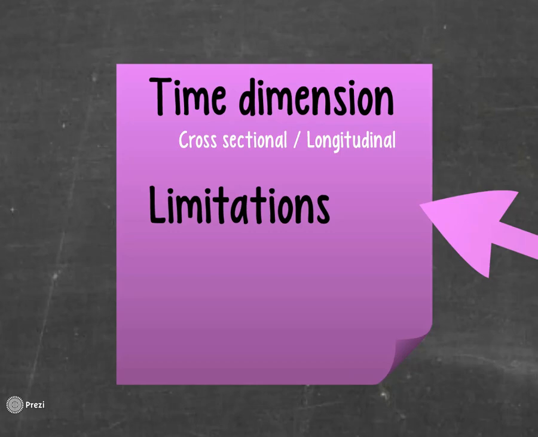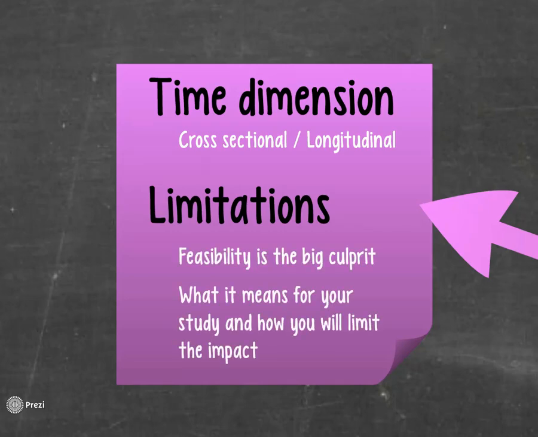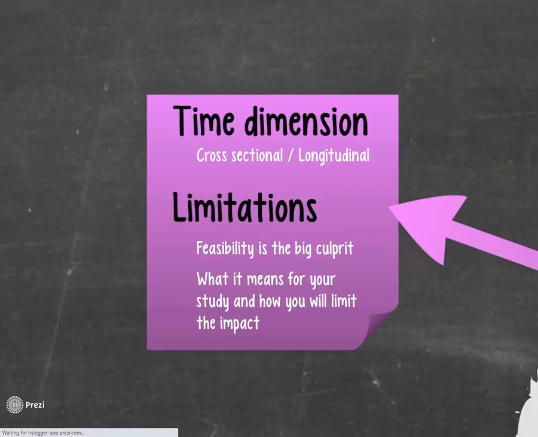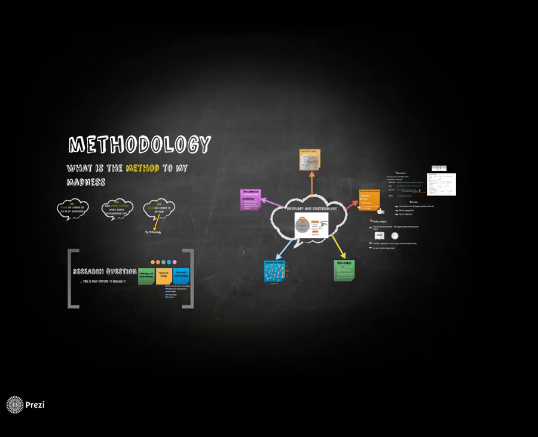So too should your discussions on limitations show to what extent the choices that you executed influence the outcome of your research, the findings that it will produce. Now, we demarcate our research and we execute various choices because we want to make sure that our study is feasible. So a big culprit when it comes to limitations is feasibility. Make sure in your discussions to show how you will limit or overcome your limitations and still offer sound, rigorous findings at the end of the day. Okay, so that's the whole story in a nutshell.